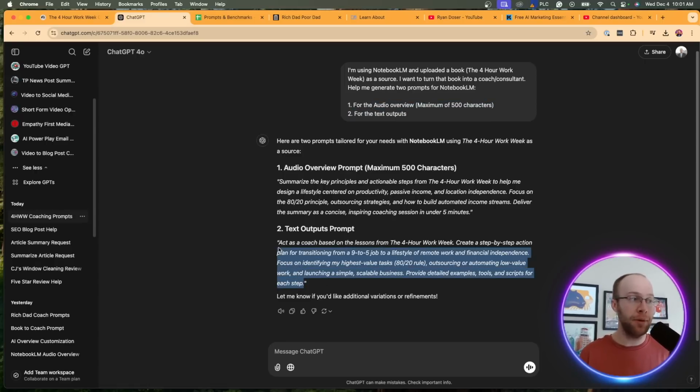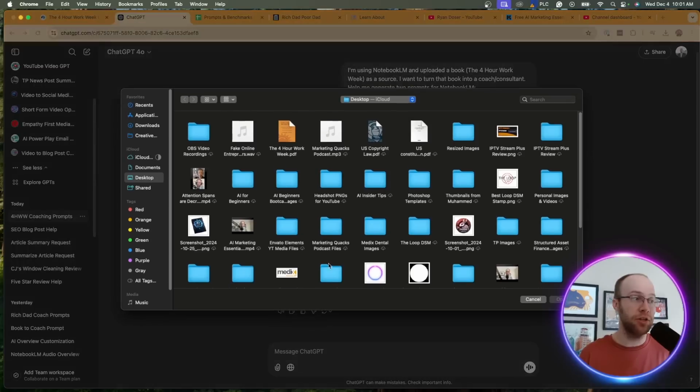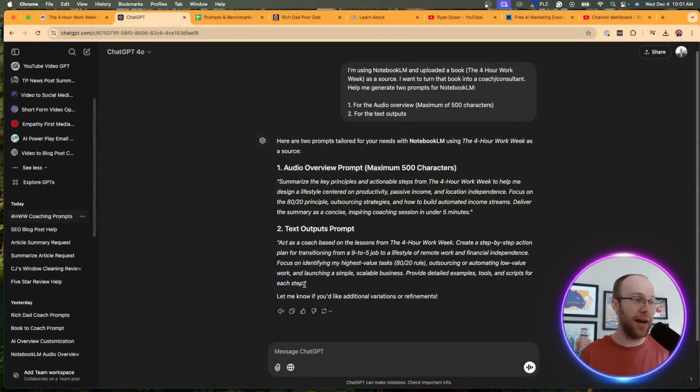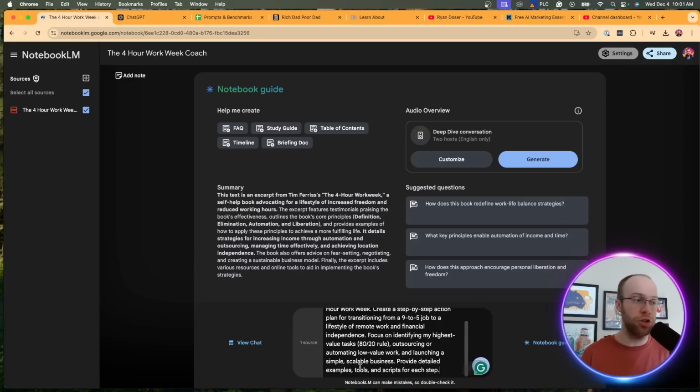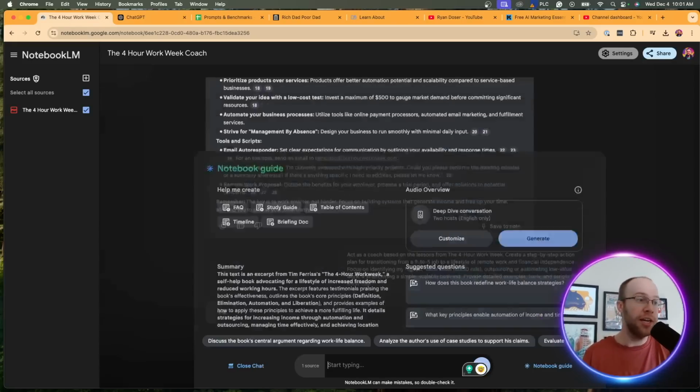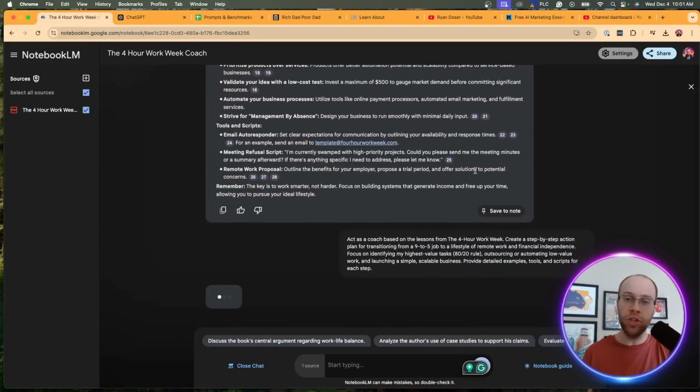So I'm going to copy and paste this one from the text outputs first. Did not mean to do that. Let's go back, copy and paste, come back to NotebookLM, and then right here in the search bar, you would paste that right here, click enter. And remember, we are using Google Gemini for this process. You probably could do something similar by uploading to ChatGPT or to Claude, but also remember, Google Gemini has a higher context window than some of these other large language models. And so that's why using NotebookLM with Google Gemini is a perfect use case for this.